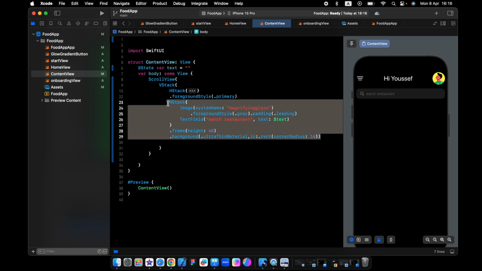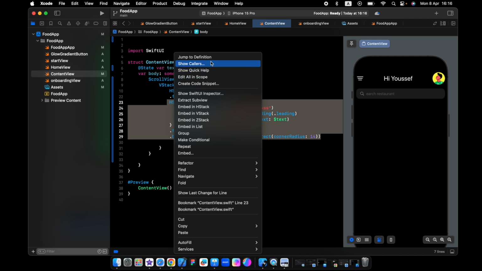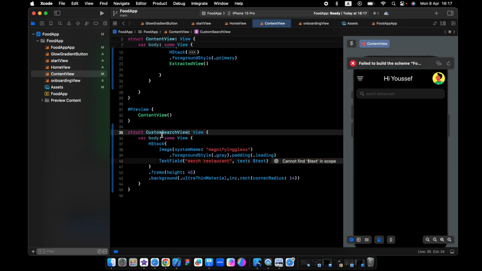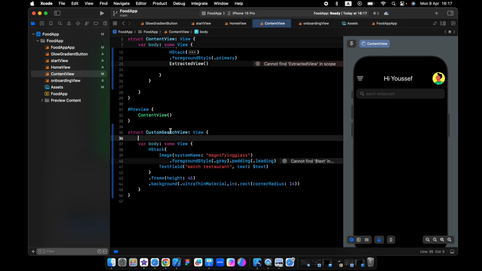I will cut all this and make it a subview and change the name to custom search view. And here we need just to pass in the text.